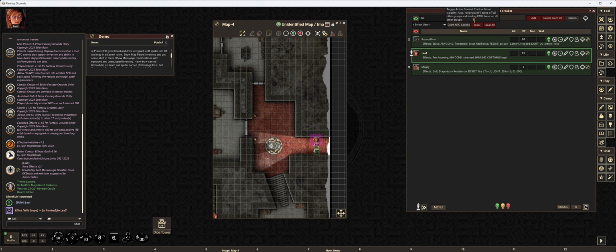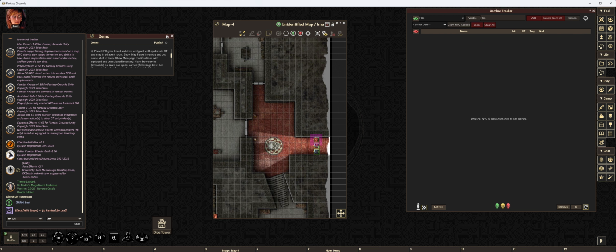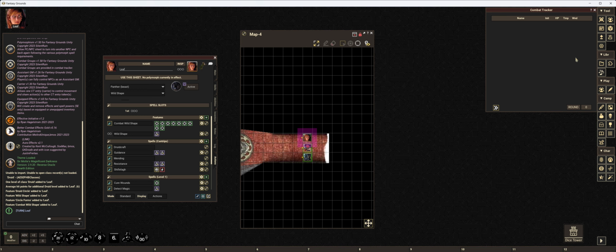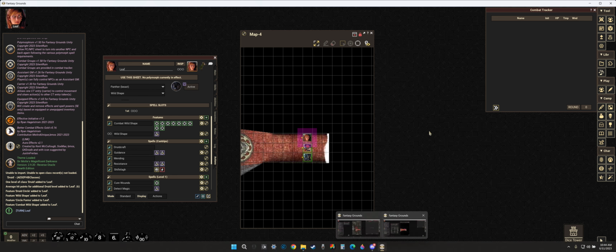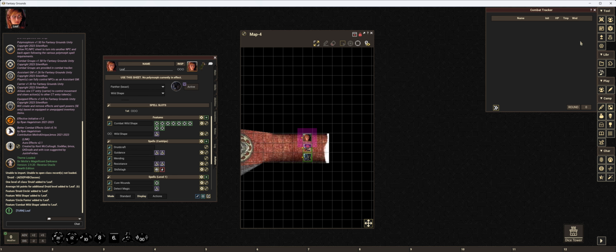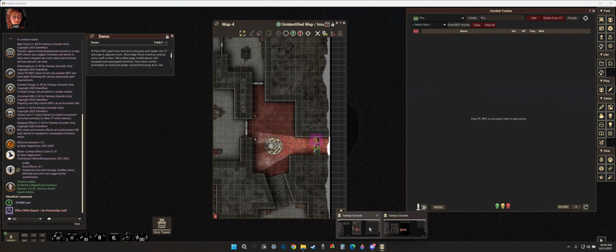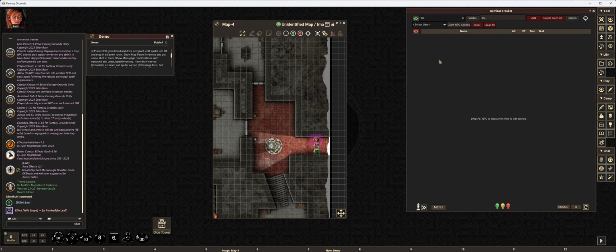I'm going to get these guys out of the way just to be out of the way. Now, when I turned those off, the player side's not going to see them either. They have additional filters on them for the factions and the groups, as I said, to prevent those from being seen when you don't want them to be, in addition to the normal visibility things on the CT. But if the host doesn't see it, they're still in the CT, right? You're just not seeing it in the CT.